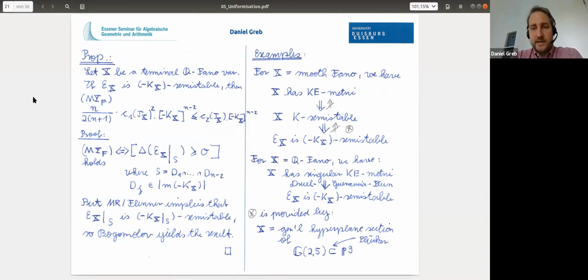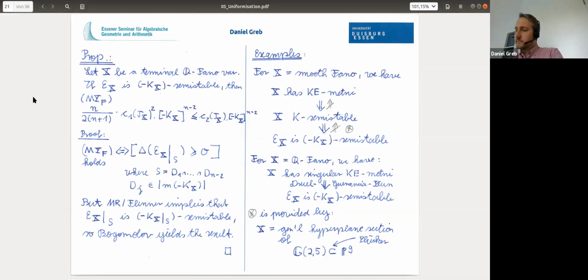of Pn. And as I pointed out on this slide here on the right, the condition of Ex being minus Kx semi-stable is somehow a much more elementary question than the existence question for Kähler-Einstein metrics or K-semi-stability, as one could explain in certain examples, which you can also find in our paper, where, for example, we check the following result.